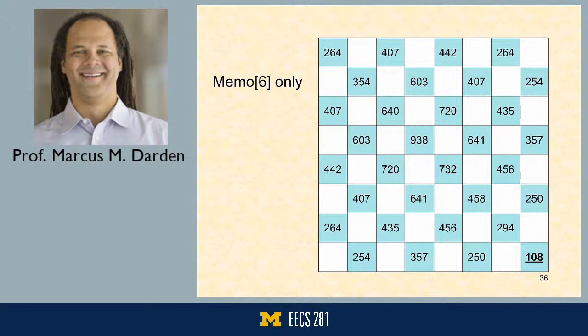And you see here that I've gone 1 extra value in the direction I'm programming. I'm programming to 6 moves, so I had to have a memo that was of size 7. So it could be index 0, 1, 2, 3, 4, 5, and 6. I didn't have to go in any other dimension because the board is 8 by 8. I don't need to go 9 by 9 to figure out how my travels on an 8 by 8 board goes. I do need to go 1 extra dimension in the way that I'm programming. That's why the memo is up to a 6.